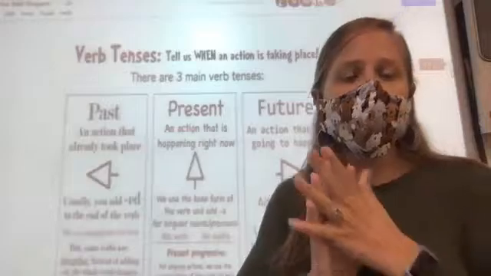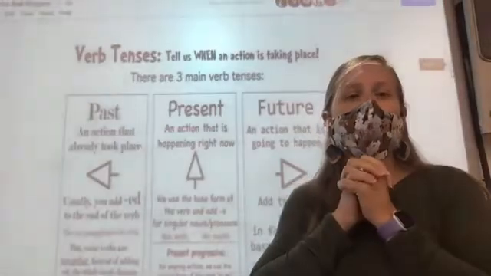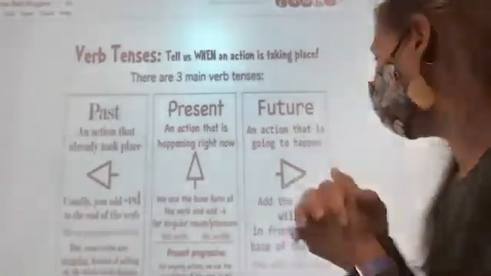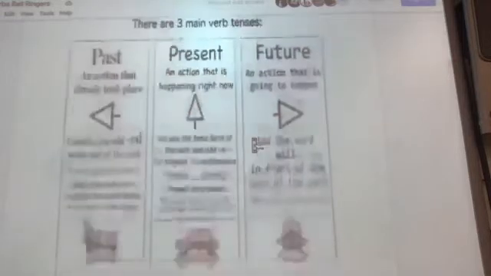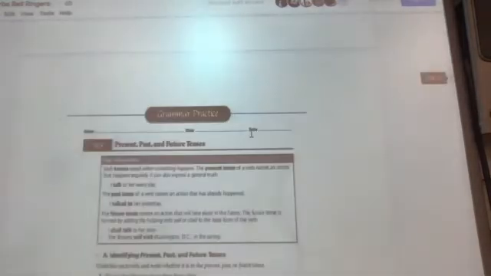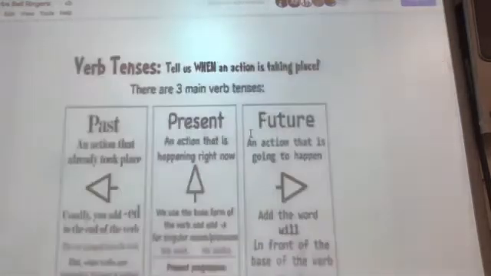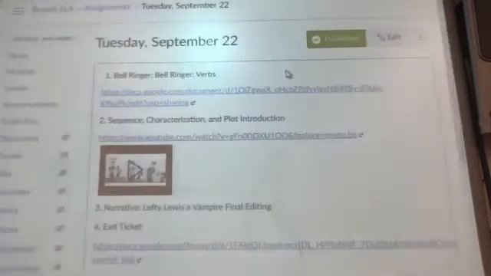Okay, we're finishing up the verbs bell ringer, and we are going to move on to number 2 on our agenda for today. So do not worry about this yet. This is something that we'll do tomorrow or the next day, depending on how time goes. We've got a lot we're trying to get into a short amount of time.